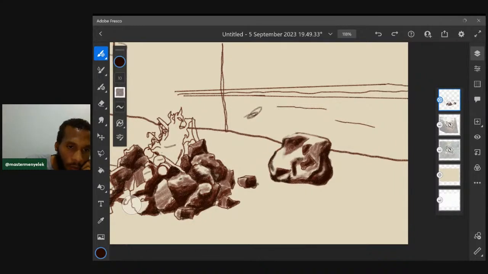So it's looking a little bit better now. Again, I'm just trying to separate these shapes, give them some volume and some autonomy, because they need to look like they're occupying space and not just floating somewhere.